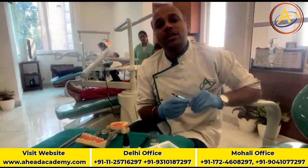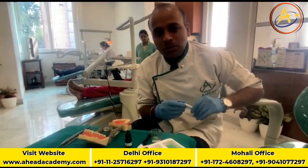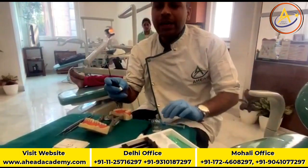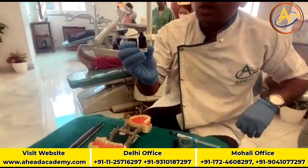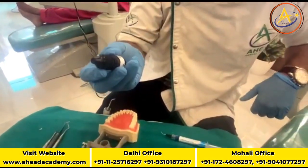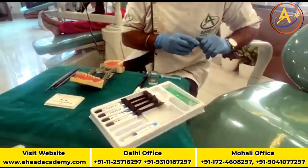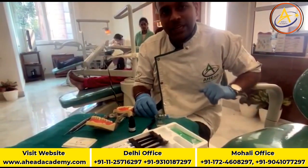Whereas the other technique is self-etch. In that, we do not etch. We do not remove the smear layer. After cavity preparation, we straight away take a bonding agent, which is a 6th or 7th generation bonding agent, and we straight away apply it onto the tooth, and then straight away we apply the composite. Today, I will be talking about the total etch technique.